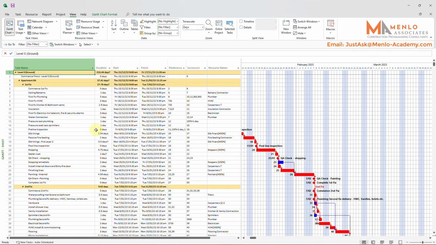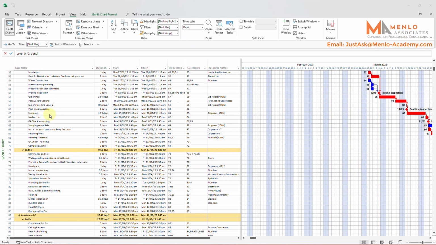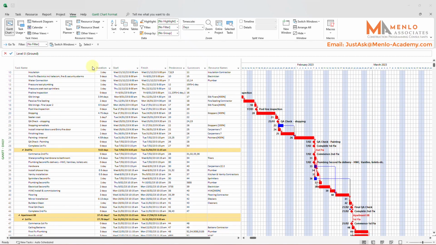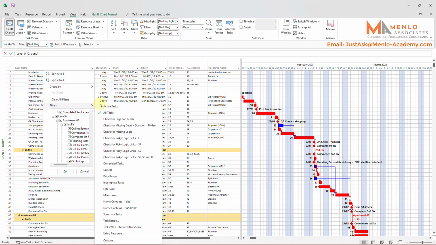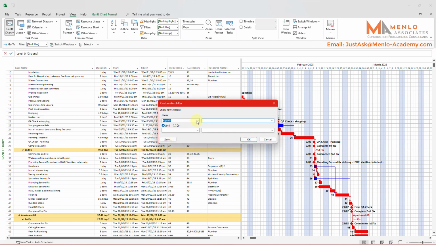As mentioned earlier, you can also filter this way to find a unique task that is hiding like a needle in a haystack. For example, I know that somewhere in here there's a task that has a unique window code. Going back through the task name header and into the Custom Auto Filter dialog, switch the test again to contains. I enter the window code I'm looking for and click OK.